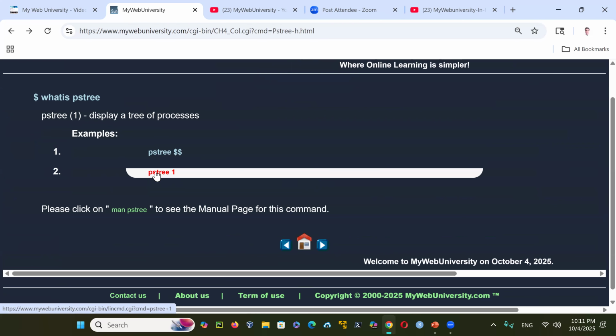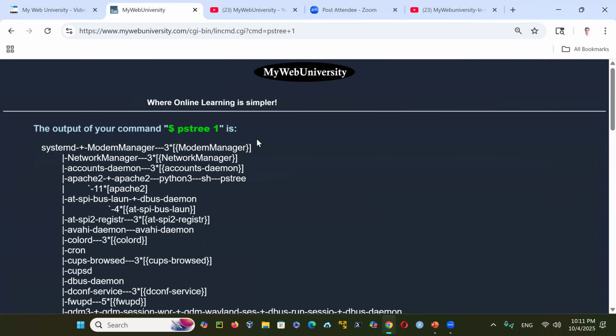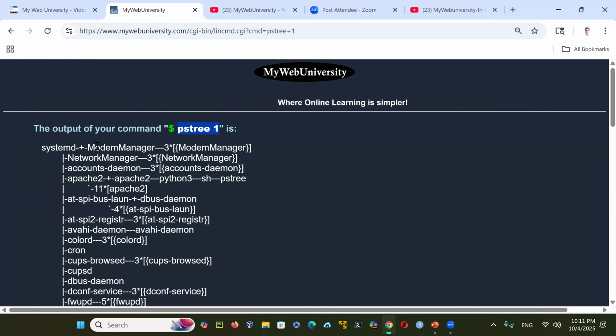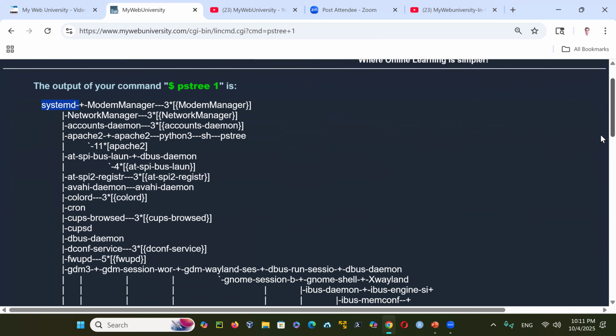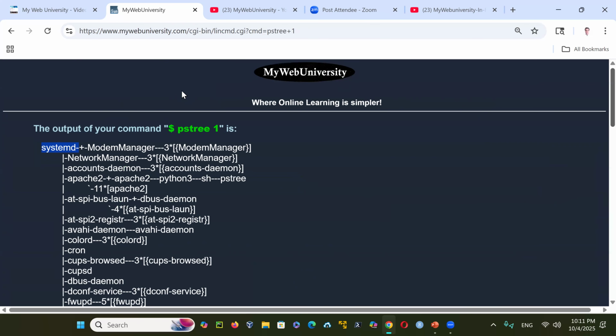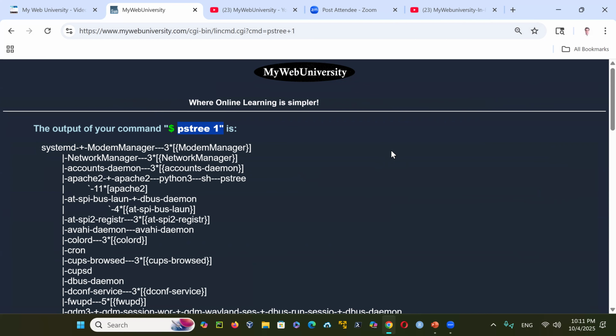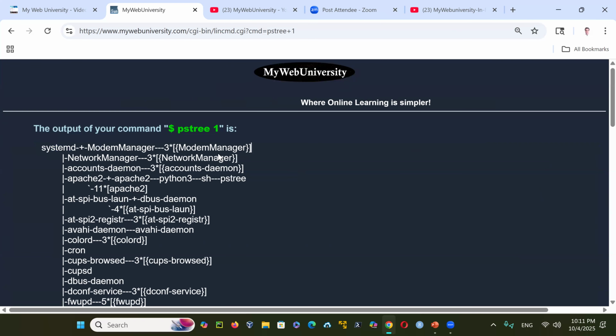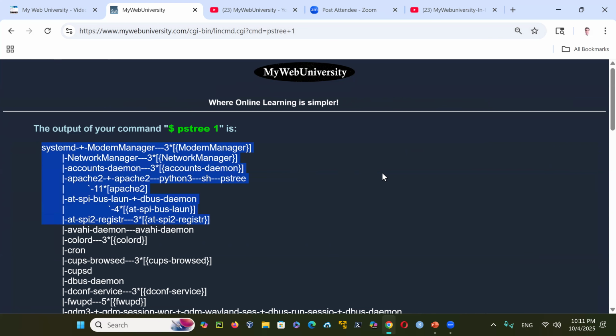But if I say pstree on process ID 1, which is systemd, this is a longer process. So this was your command, and I give you the output on your browser. This is something that is almost impossible for people to provide, because all you do is run a Linux command like this on a browser, and you get the output back on your browser without any security issues. I take care of all of that through my Python program, through programming, so I bring you everything online for free.